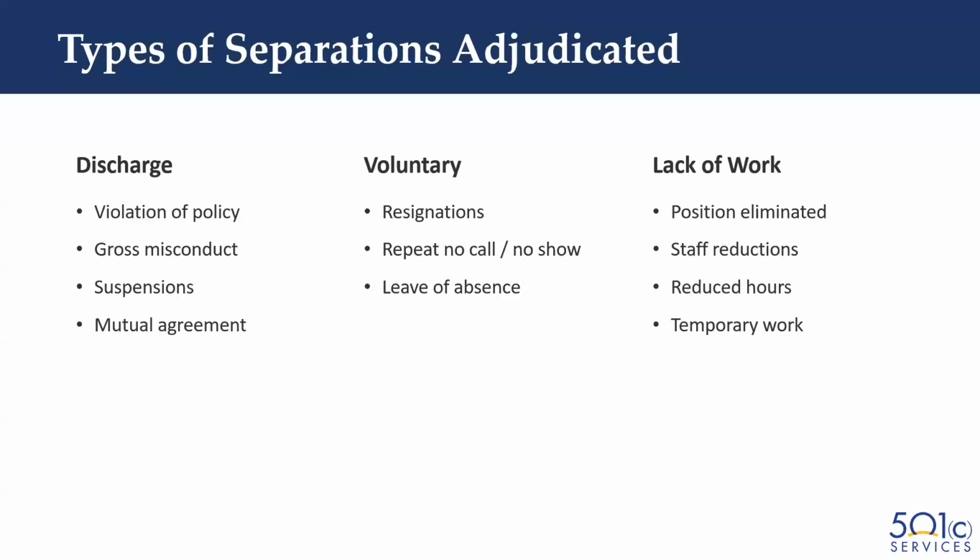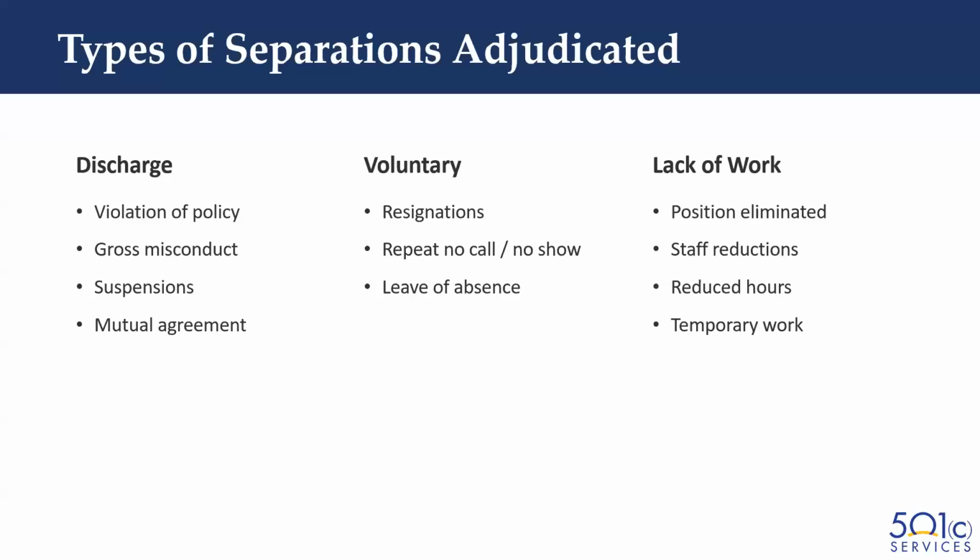So first and foremost, there are three types of job separations that are going to be recognized in unemployment adjudication. Every single separation is going to be lumped into one of these three categories, okay? Once they determine which category, that's going to dictate the flow of how the claim is adjudicated. It's going to determine who has the burden of proof on the claim. So the state's going to look at things to determine which bucket it goes in. They're going to look at things like who was the moving party that initiated separation from employment. They're going to look at things like, was continuing work available? Okay, so let's look at these.